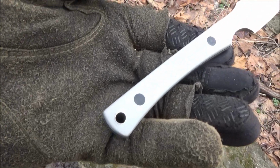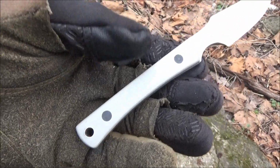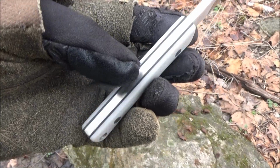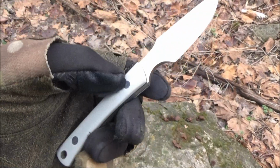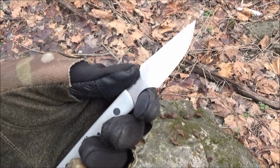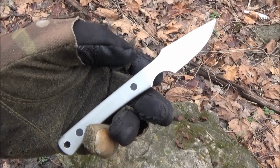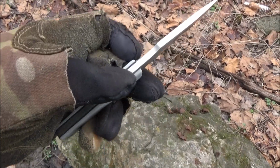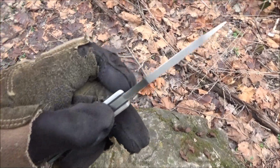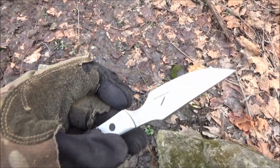All right, so here's a closer look at the knife. Like I said, it's got gray G10 handle scales. It's got a lanyard hole there, a choil there. And it's a classic scalpel or caper shape. However, it's a lot thicker than a caper knife would be.